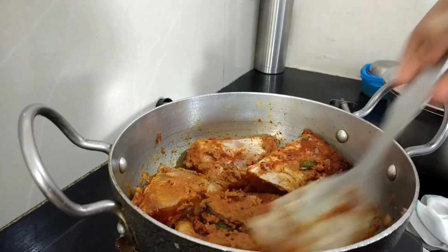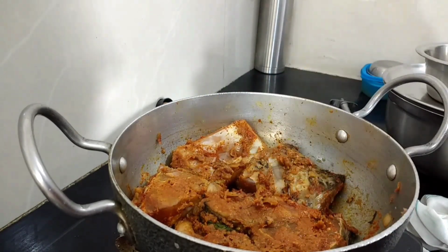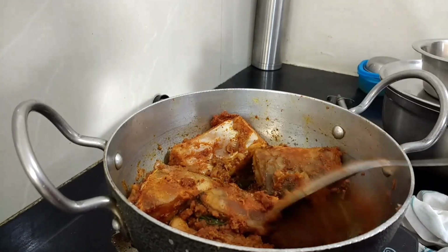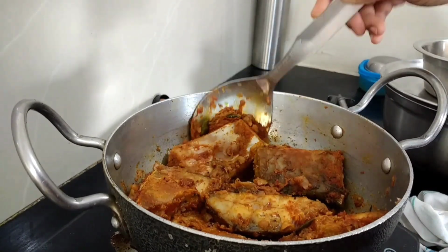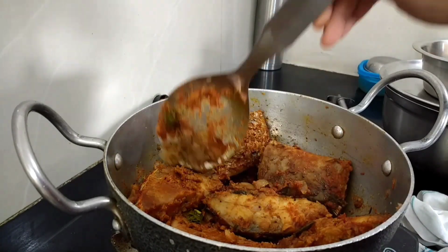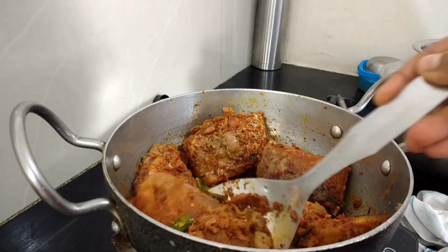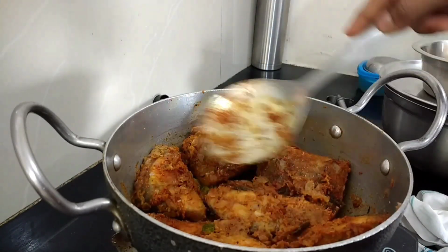Wait for 5 minutes. After 5 minutes, again turn the fish pieces slowly. Let it cook.